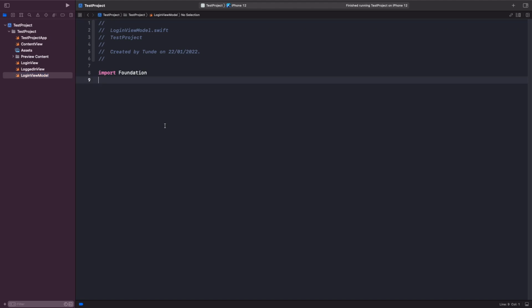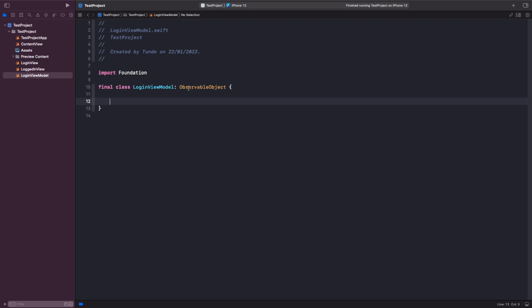And then I'm just going to type out the basics. All right, cool. So this is just an empty example of our source of truth. You'll notice that I've marked this with the ObservableObject protocol.